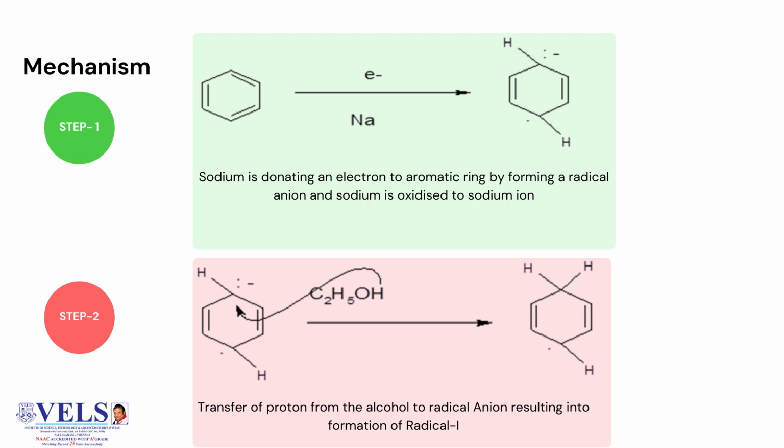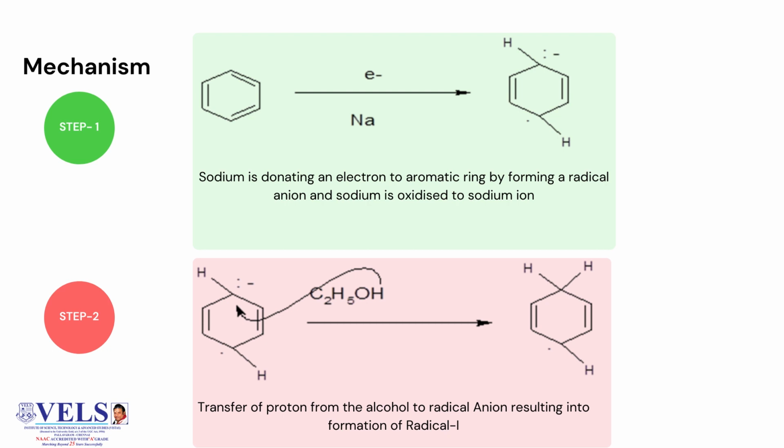Whenever a radical has been formed, the double bonds between the third and fourth positions and between the first and second positions are going to reshuffle. The third and fourth position double bond shifts between the second and third positions, and the first and second position double bond shifts onto the corner carbon, that is the first carbon. So this is what occurs in step 1, producing a radical at the fourth position and an anion at the first position, resulting in the formation of a radical anion.